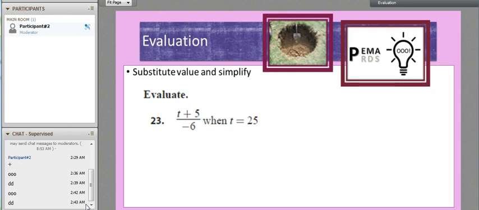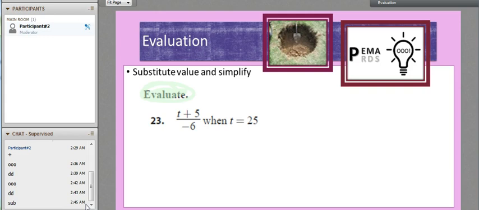Ooh, evaluation. Ooh, what pops into your brain when you think of evaluation? I'm going to highlight that special math word. That's one of my clues. Okay. Yeah, if you said dig a hole or substitute, you are correct. We have to do that before we simplify. I cannot simplify a value if there's a mystery value. But since it tells me what the mystery value is, I can put it in there. So here we go.